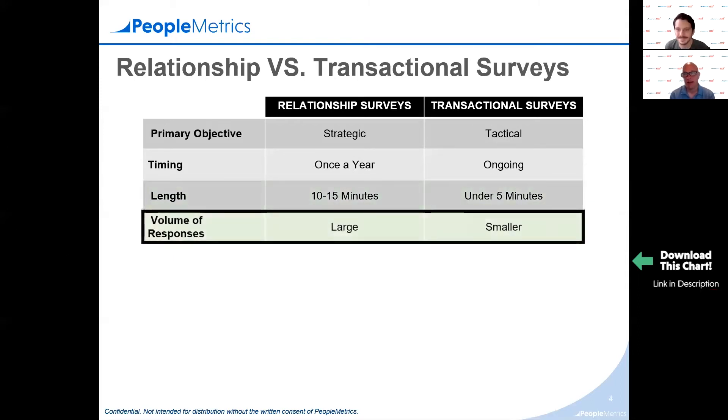When you do a relationship survey and it's in the field for a couple of weeks, you get a lot of responses back in a short period of time — around 20 to 30% response rates across both transactional and relationship surveys. With transactional surveys, there simply won't be as many responses in the beginning because you're honing in on a single touch point, so you have to let enough customers flow through that touch point to get a meaningful amount of aggregate data. That said, the tactical nature means that even one person who has a poor experience is enough for you to take some action.